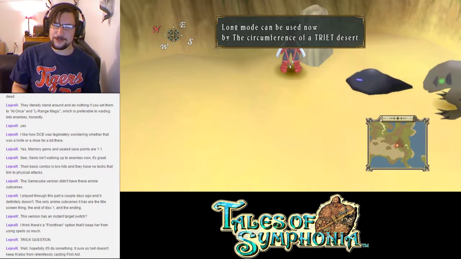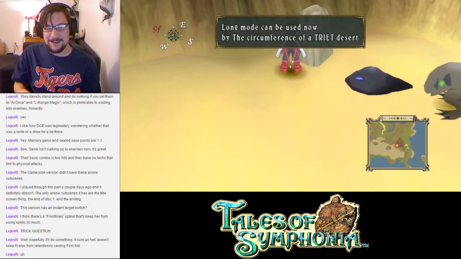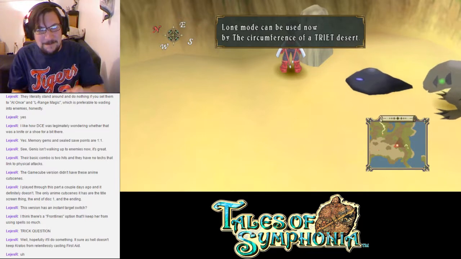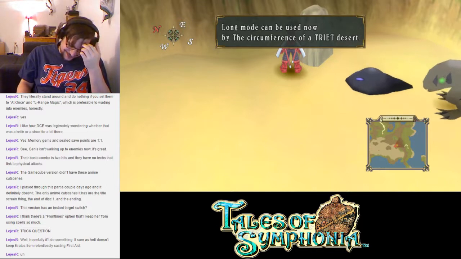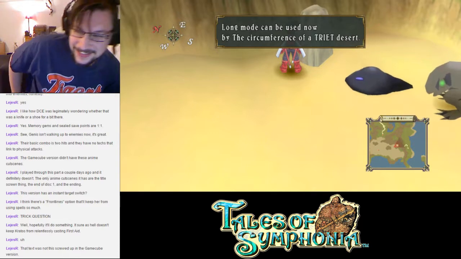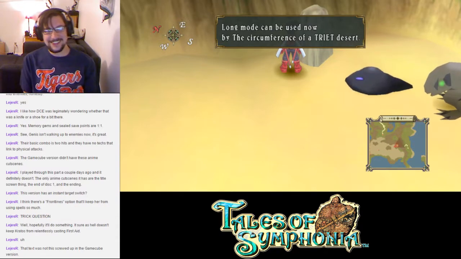What? Long mode can be used now by the, capital letter, circumference of a Triot desert. What? Did the translator just fall asleep and whack their head on the keyboard and that's the best they came up with? That can't be right! Is this really what it always said? I never remember noticing it being this bad, but I'm sure they wouldn't have changed that. Well, apparently they did, because I don't remember it either, and Legis says it's different. Huh.